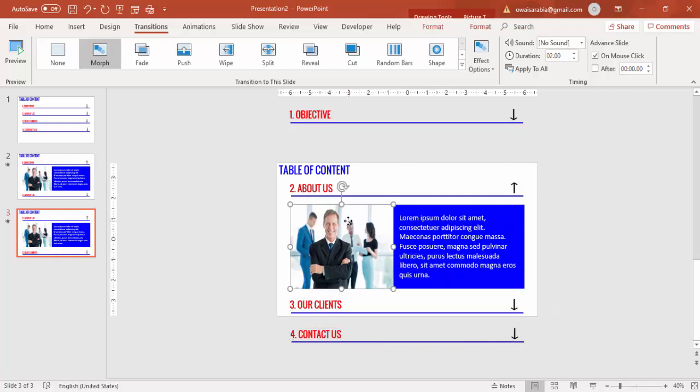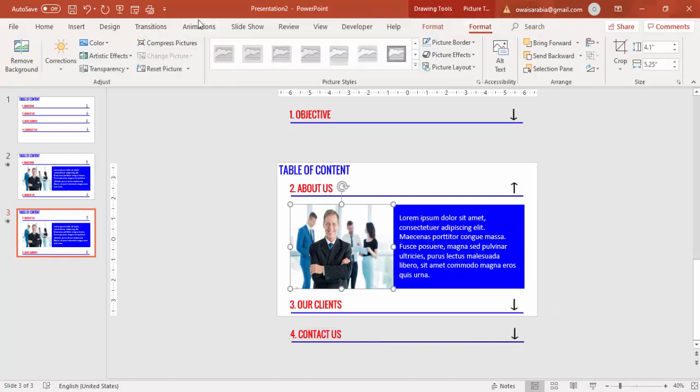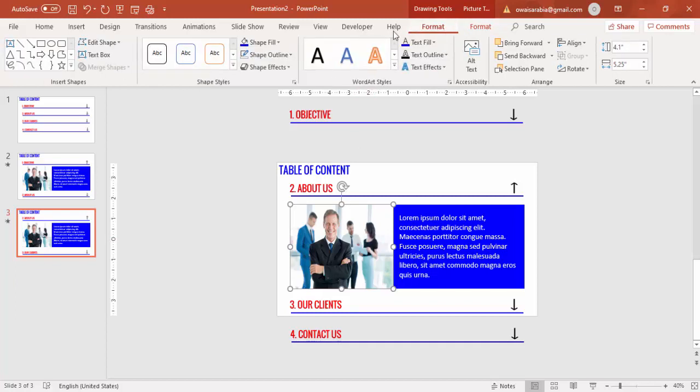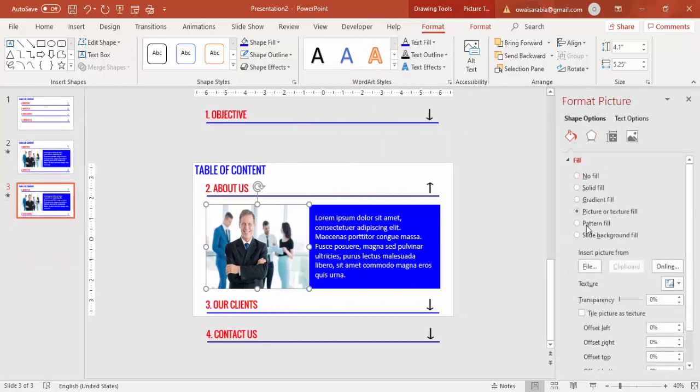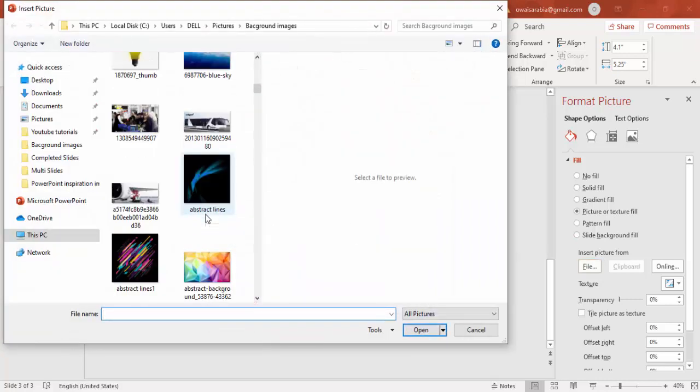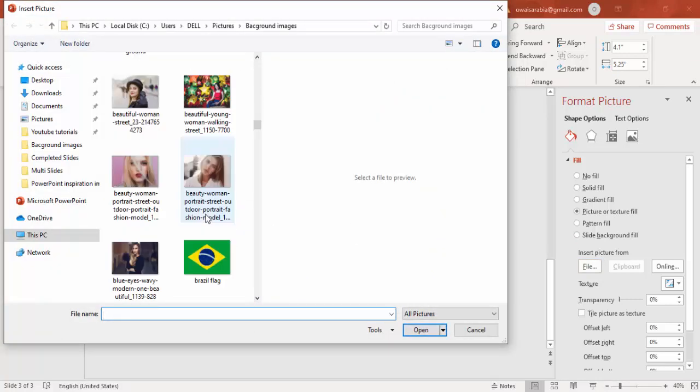And here I'm just going to change the picture, go to format, or right mouse click, go to format picture and say file and select a different image. Maybe I'll select this image.